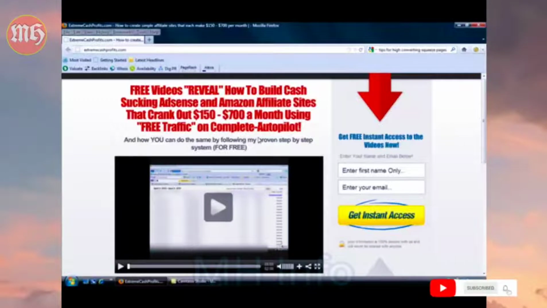There's no need. Just fit it into your squeeze page naturally, but try to obviously include it at least 3 to 4 times at least. So this will definitely improve your conversions, because obviously people like anything that's free.